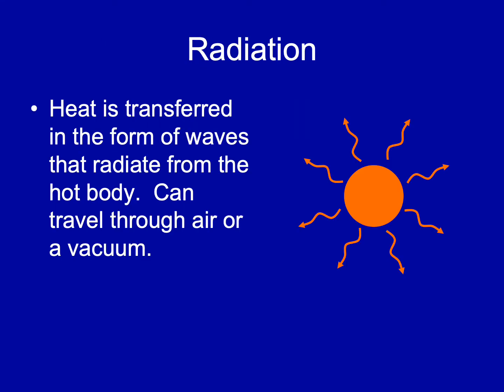Radiation is, of course, how heat gets to us here on the Earth from the sun. Heat transferred as radiation travels as waves, where the wavelength is determined by the temperature of the radiating body. The important distinction is that radiation can travel through the vacuum of space. Otherwise, we couldn't feel the heat of the sun. It doesn't have to have a vacuum, though, so we also experience radiation transfer down here on the Earth's surface, too.